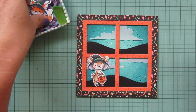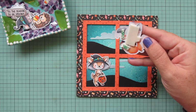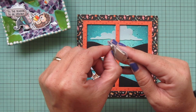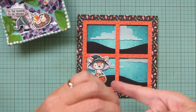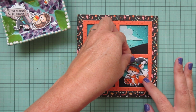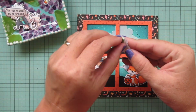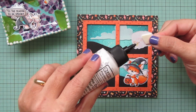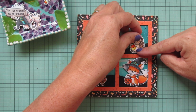So the hills are popped up, the frame is popped up. Anything that would be in the recess of that area needs some foam tape so it's all on the same level and nothing is getting bent and crunched up if it goes through the mail. So I added my deer down in the bottom left corner and the fox in the bottom right. And then I'm going to have my hedgehog in the top right corner.